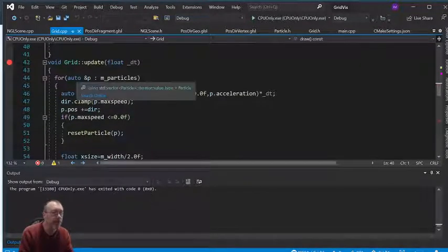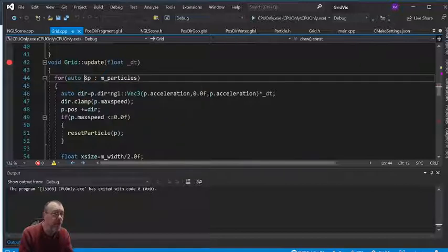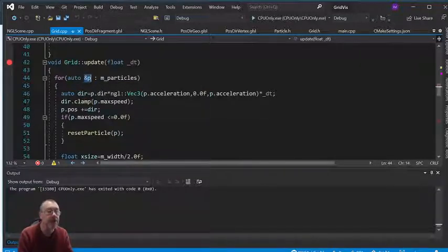So for each particle, grab the particle. Notice it's by reference here because we are going to mutate that particle. And I'm saying direction equals the current particle's direction multiplied by an acceleration vector. I'm negating the zero component here because I'm just visualizing in 2D. If we're doing 3D, then obviously we just use it.